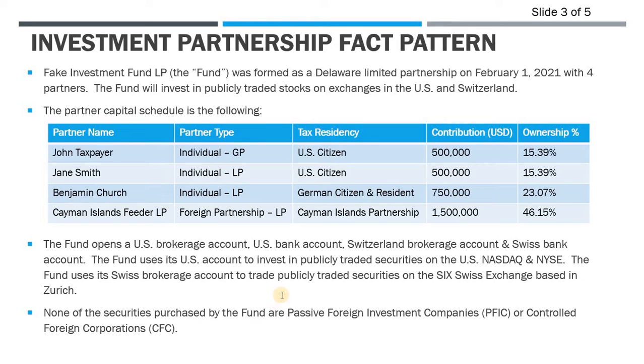So I'm leaving it to simply publicly traded U.S. and foreign securities. The foreign securities do not meet the definition of PFIC, so we don't have any mutual funds or anything like that. And it's not a CFC in that we're not acquiring a large enough position or there's other closely held owners where that becomes a problem.